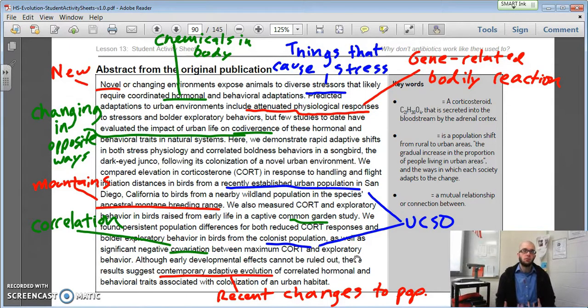And I want you to assess yourself: how much do you understand this abstract? Do you actually get what these researchers are saying in this work? What are they doing? What does their work look like? What have they concluded? Take a minute, read through it. I'll erase the board, and then I want to turn your attention to some questions that I'd really like you to answer after you have done this annotating and read this abstract one more time, at your own pace.